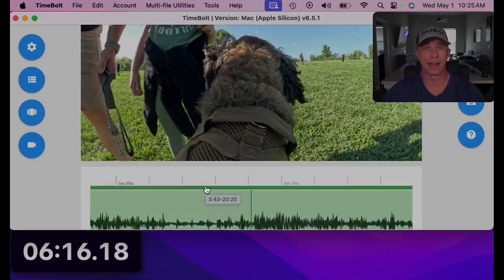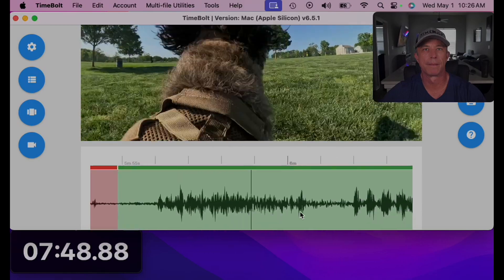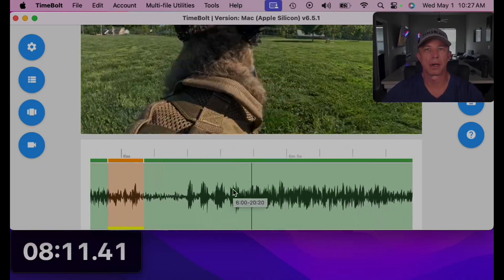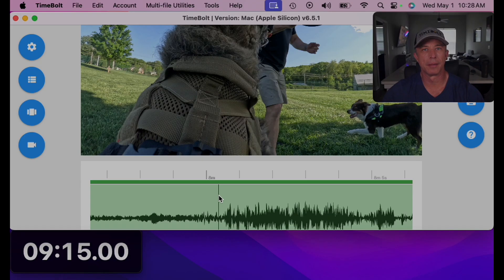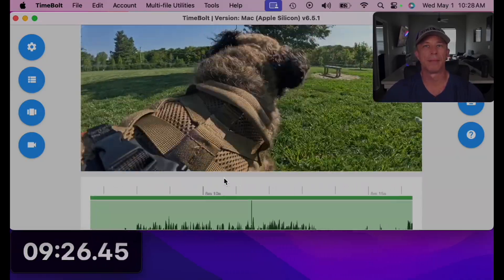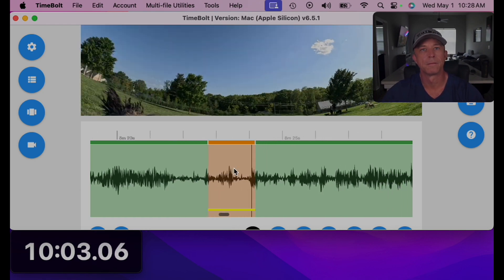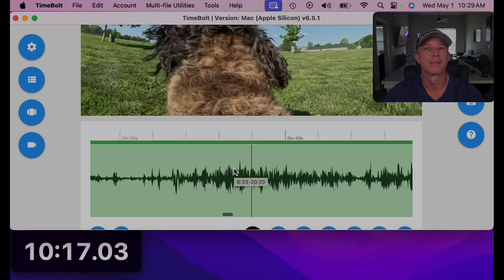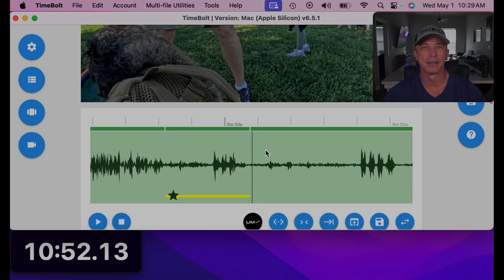You can either fast forward or slow it down. Jump it, jump it — good job. I'm cutting out these little chunks in between. This one looks like it might be an actual catch. I don't know if I want it that close, so I'm going to slow this down and mark it. Here's our next throw — looks like we've got another dog. Just a real tough day for throwing frisbee. That's a nice catch. Let's go ahead and mark that. As you can see, as I'm marking key scenes, the mark duration is showing right here — 16 seconds so far.